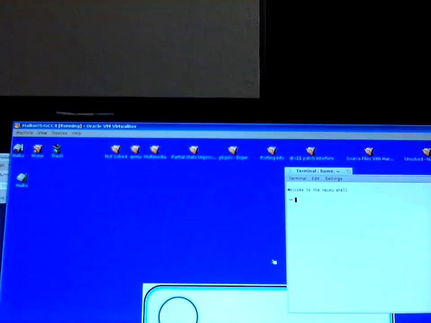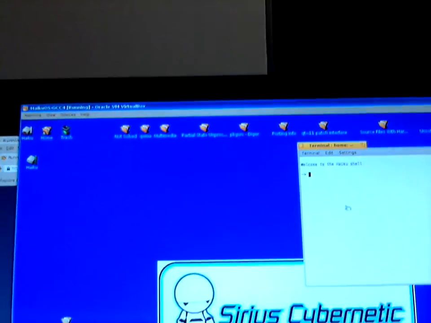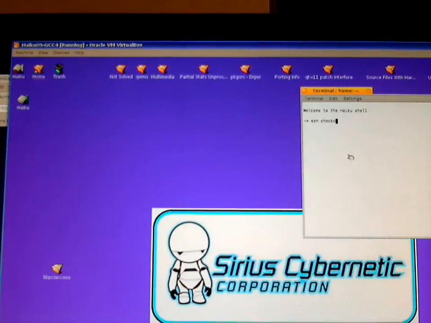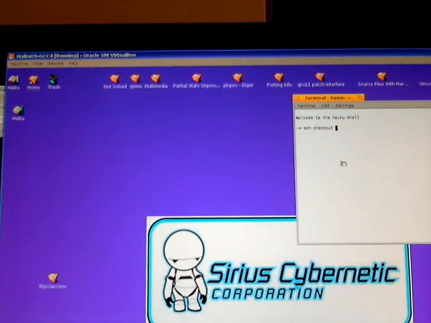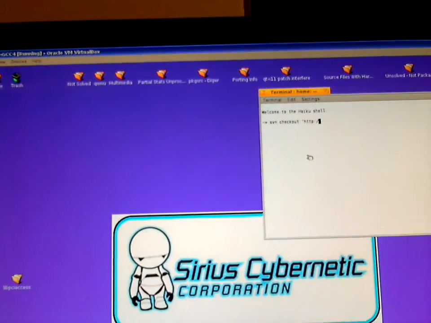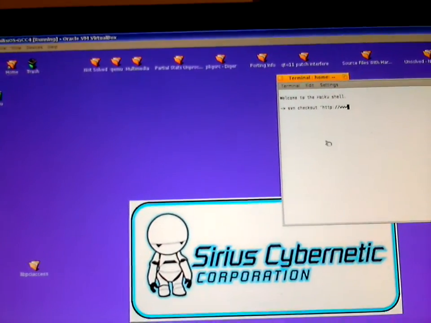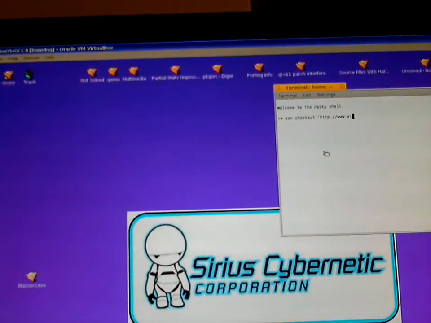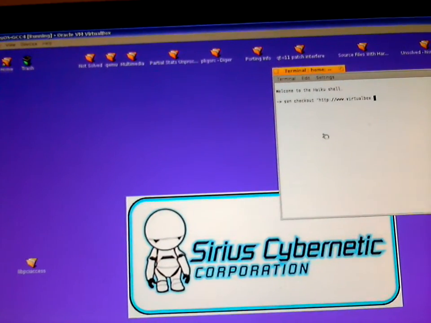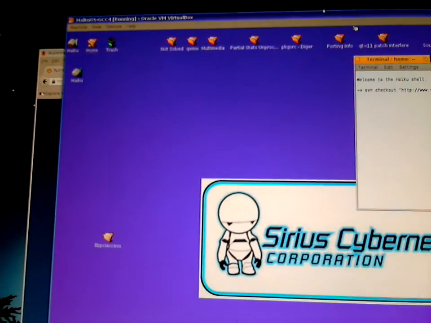Alright, so let's do the SVN. He says SVN checkout.